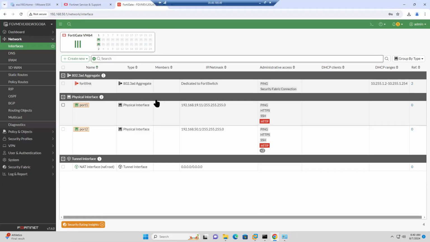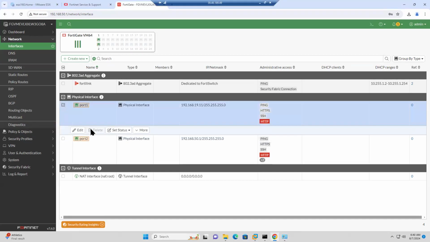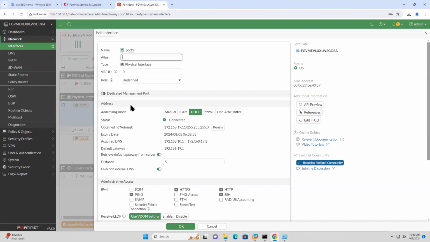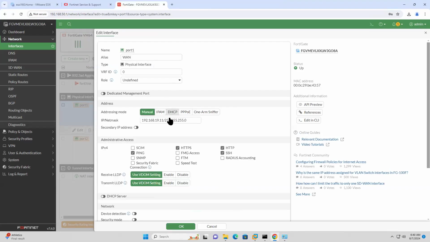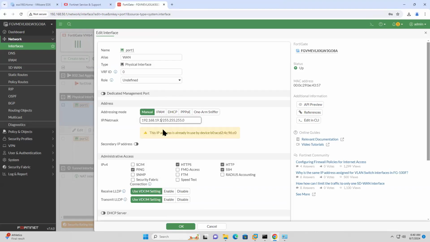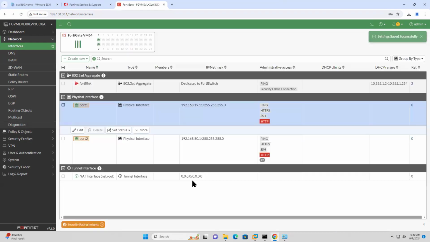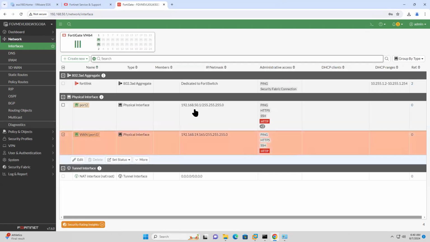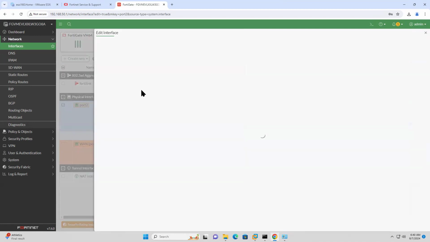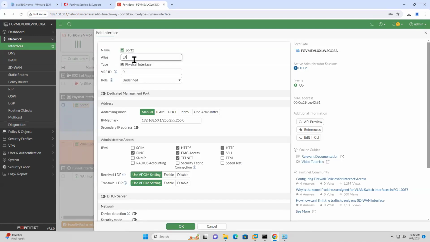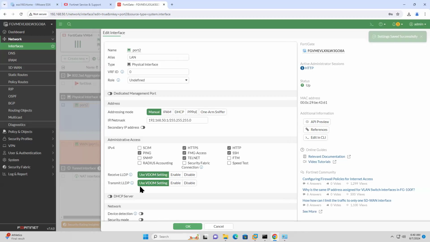So I will click edit. After that, I will give it a name saying this is my WAN interface, and I will change the address to manual and write 165 and click OK. That's it. Finally, I have changed the IP address, which is 165. I can also rename port 2 to LAN and click OK.